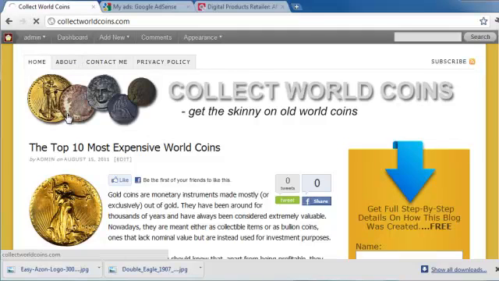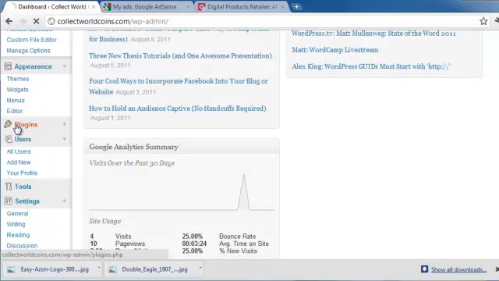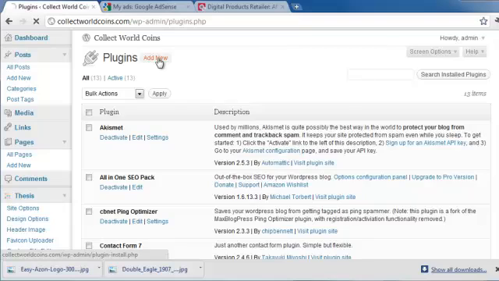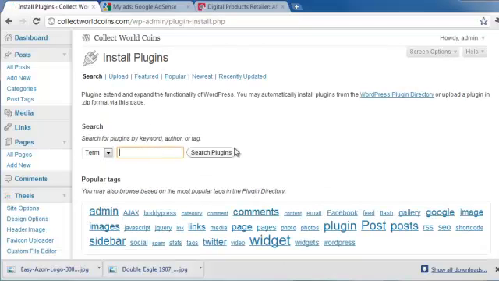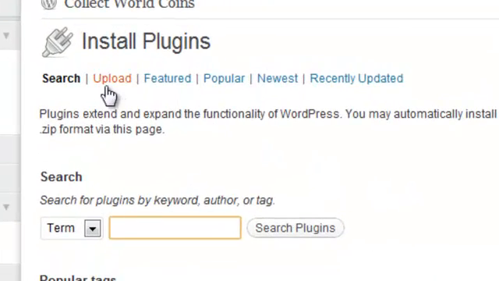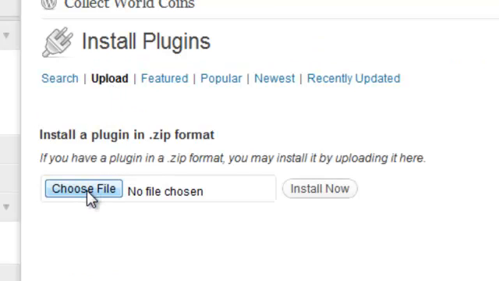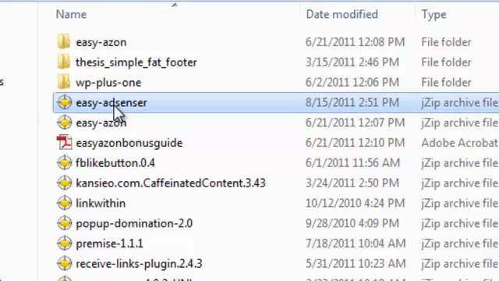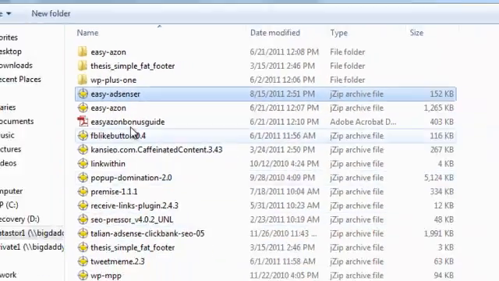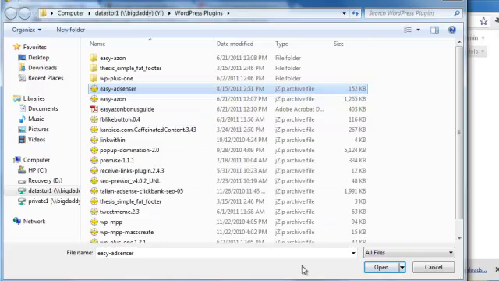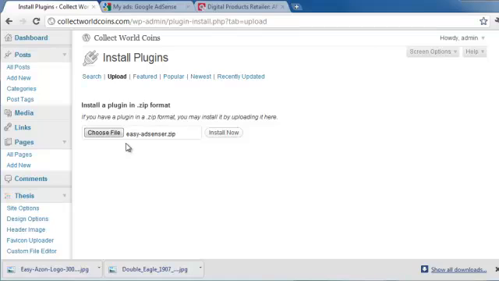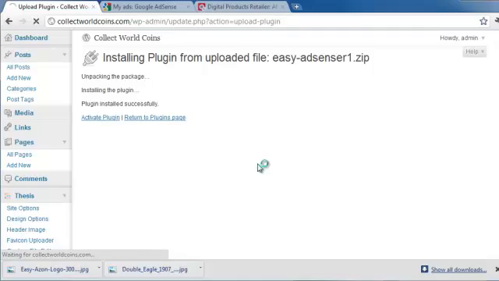So if we go into our dashboard and we go into our plugins and we click on Add New, this time, instead of searching on the plugin name, because it's no longer available, you'll want to actually have already downloaded it from the location in this workshop somewhere on your hard drive. And then we're going to go up here and click on Upload. And we're going to click Choose File and browse to the location where you have that zipped file archive sitting on your hard drive. And again, that plugin is called Easy Ad Sensor. Once you find that zip file, and you want to leave it zipped, you don't want to unzip it on your hard drive, the system will install and unzip that for you. Once you've done that, click Install Now. And then we're going to go ahead and activate it.